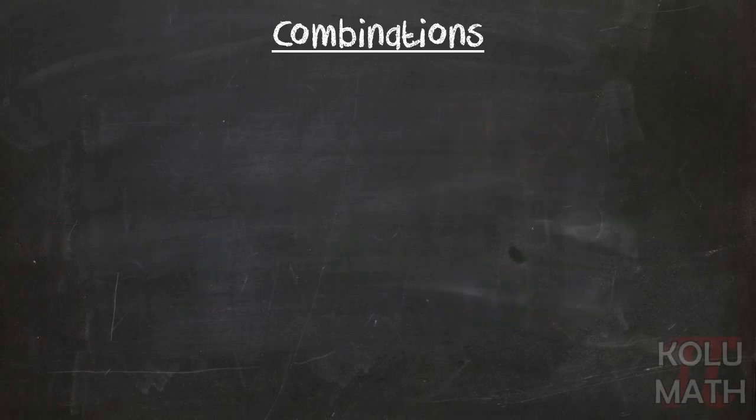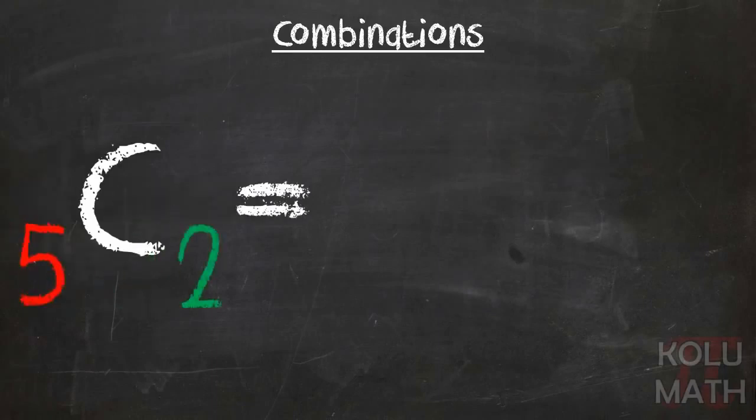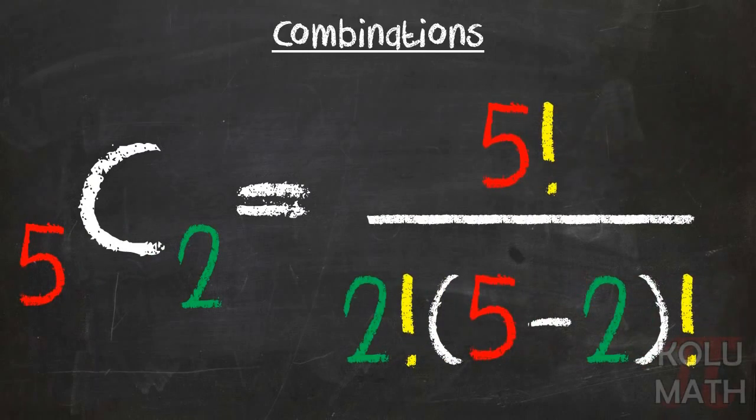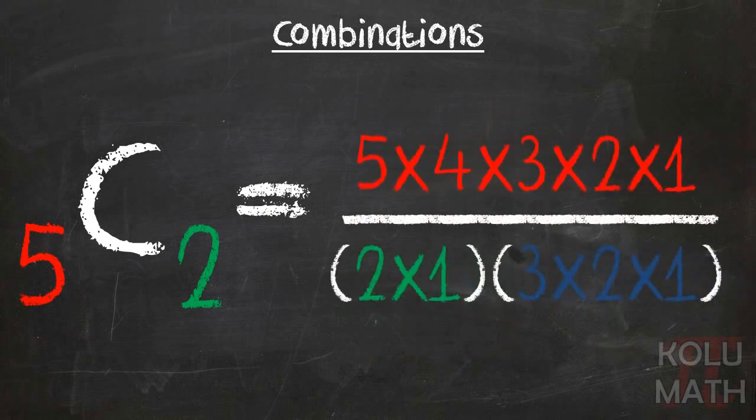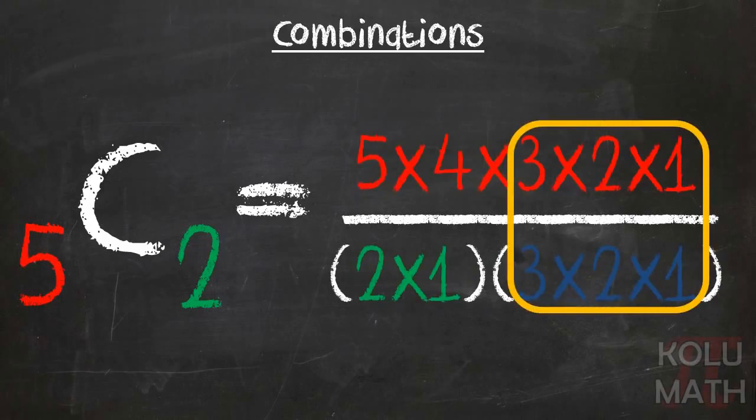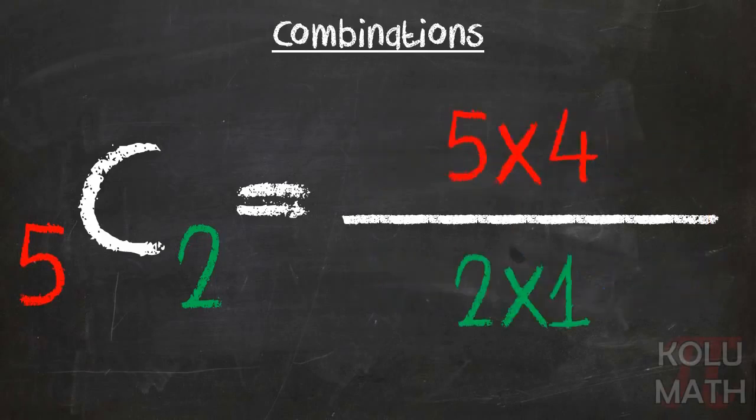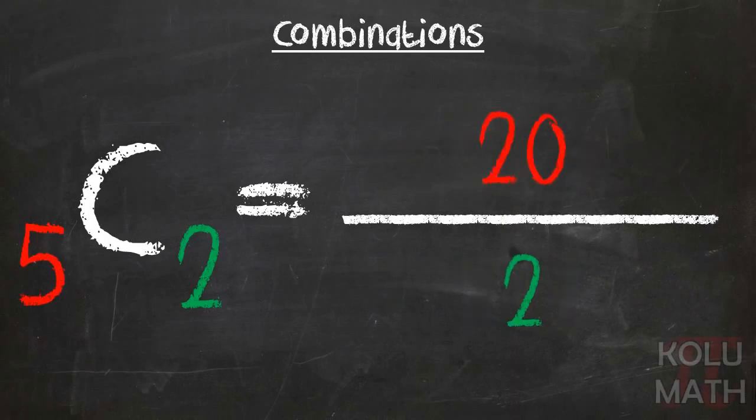We can also look at the math from the earlier problem. We had 5 different options for our appetizers. There were 2 that we were going to select for our dish, and we can go ahead and plug those in, substitute, and the same deal happens here. We've got 3 times 2 times 1 over 3 times 2 times 1, so we can remove that, and that leaves us with 5 times 4 over 2 times 1, which is 20 over 2, or 10.